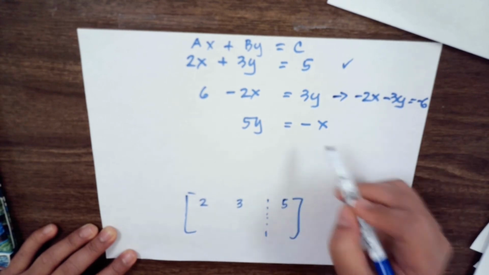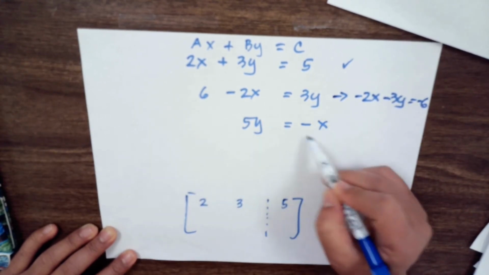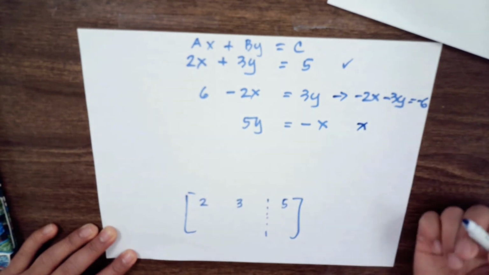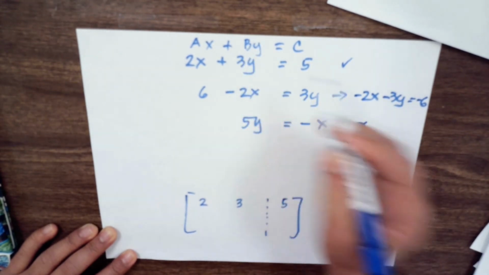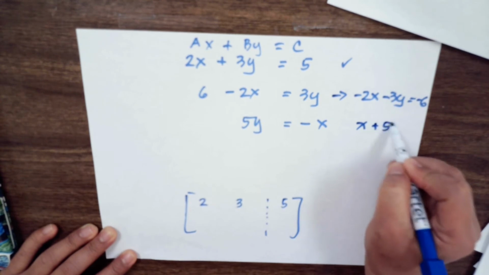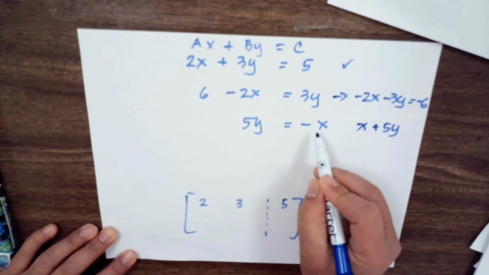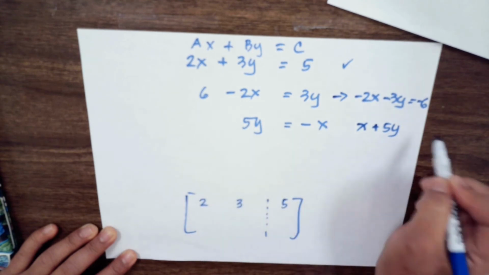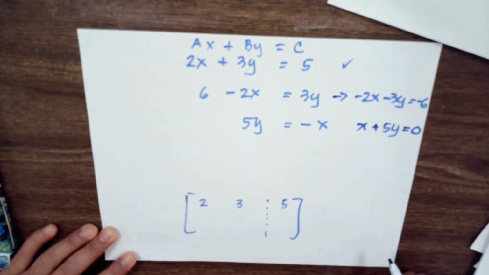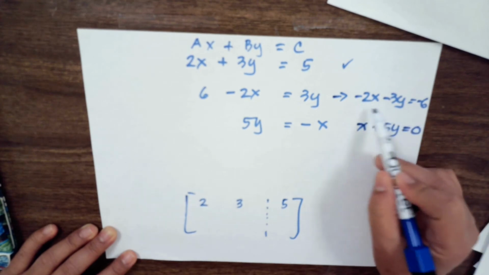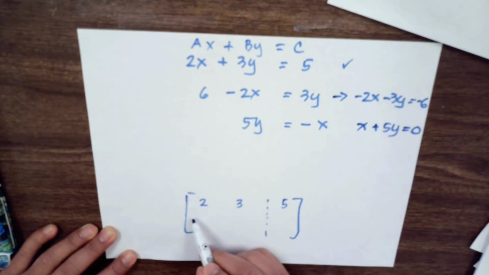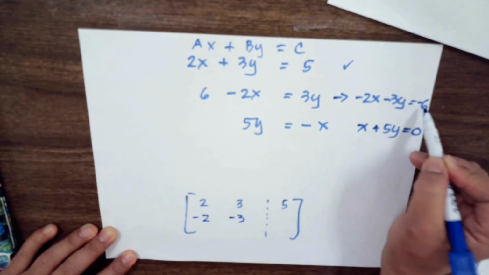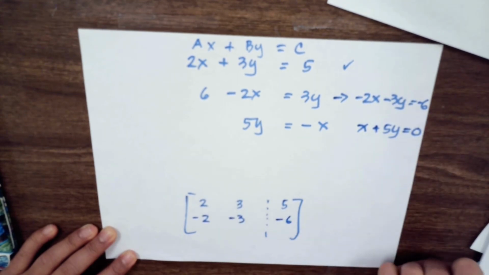Okay, next. So we want the x term. The x term is not in its proper position, so you change the sign. 5y is in its proper position, so you don't change the sign. And since we already transposed x to the other side, there's no constant remaining, so you will put 0. So therefore, the numerical coefficients of this are -2, then -3 for y, and our constant value is -6.